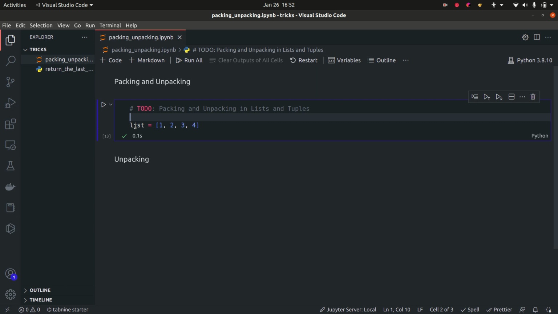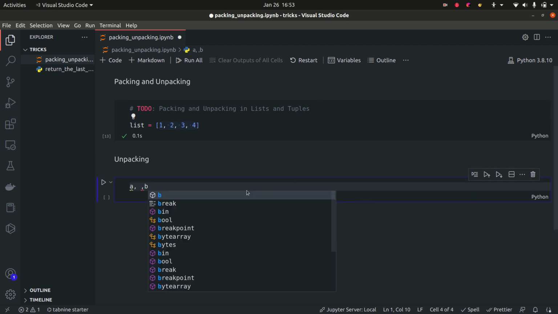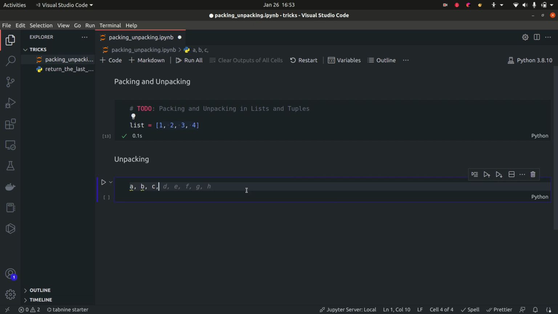So here I have a list of numbers, and for this list of numbers I want to create variables named a, b, c and d, and I want those variables to be initialized with the values of this list. So let me write the code for that. a comma b comma c and d.